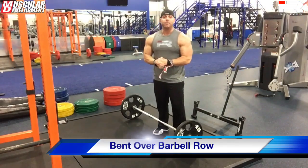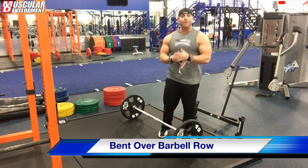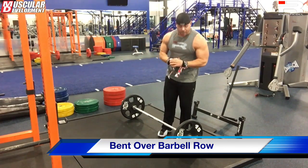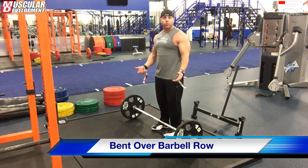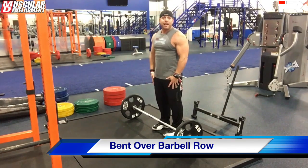All right, guys, next up is going to be the bent over row. Now, as with our other exercises and everything we do here in MD Training 101, this is going to be a very, very basic exercise, guys. You're going to stand off with your feet about shoulder width apart as you would for a deadlift. The grip is going to be similar to the deadlift as well, just outside of your feet.